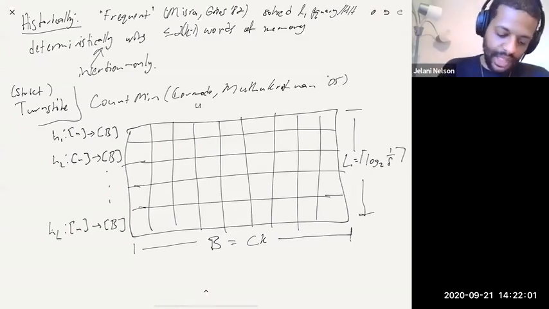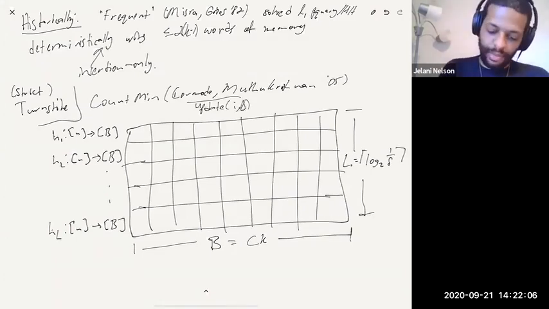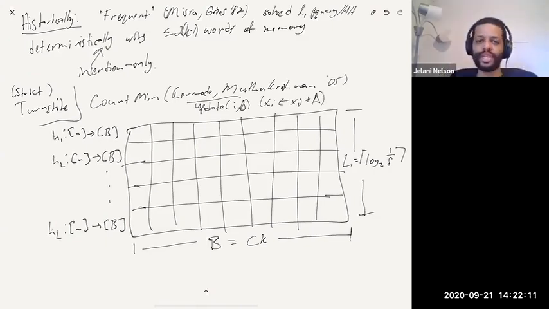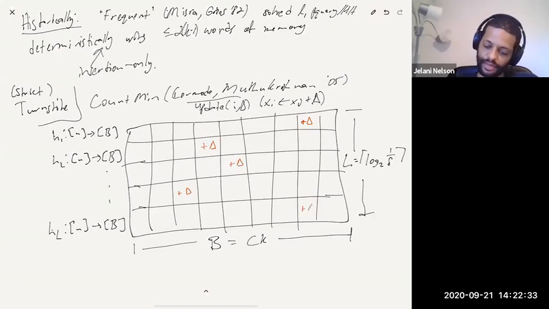And then someone comes along and says, update (i, delta), which remember means x_i gets x_i plus delta. So what do I do? I just hash i in each row. It sends it to a random column, and then I add delta there. So I'll apply h1 to i, I get a random entry in the first row. I'll add delta there. I'll apply h2 to i, I get another random column. I add delta there, etc. Okay. So I basically get L counters that get updated.